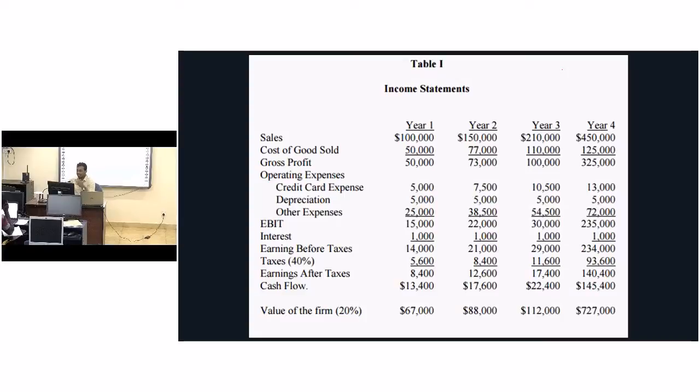That's why I said, even though we have used ratios, to make sure whether the ratios are correct, we have to see whether the data is correct. Sometimes we don't have a specific ratio, and you have to use your knowledge. Look, 5,000 divided by 100,000 is 5%. 7.5 divided by 150 is again 5%. 10.5 divided by 210 is again 5%.